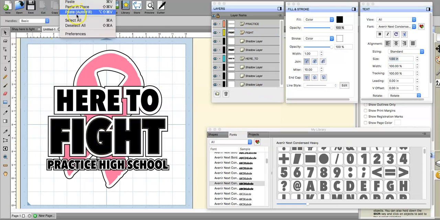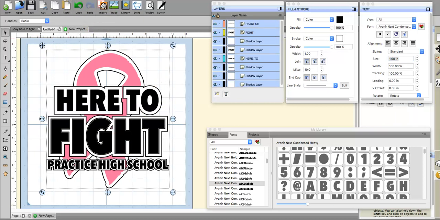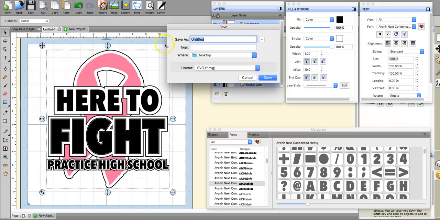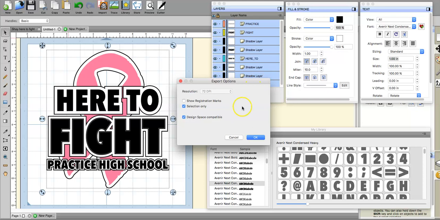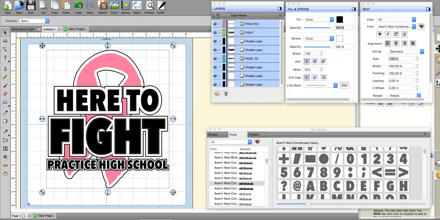So go to Edit, select all, export. We're going to do it again. Practice high SVG. Okay.